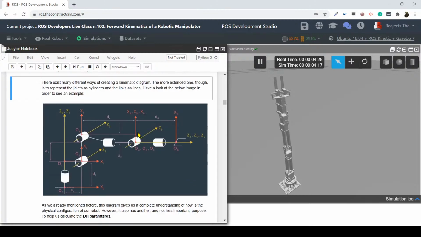There are several ways to make kinematic diagrams, but the most common one is to represent the joints as cylinders, as you can see here in this image, and the links as lines. Then here we have the frames, etc.